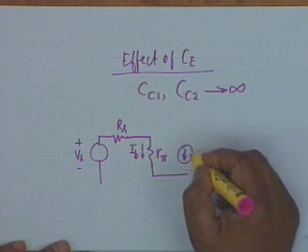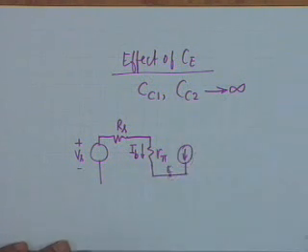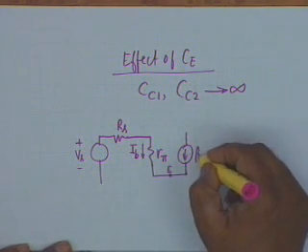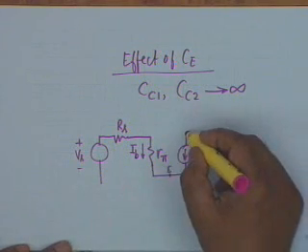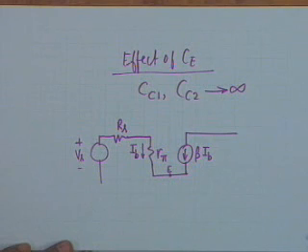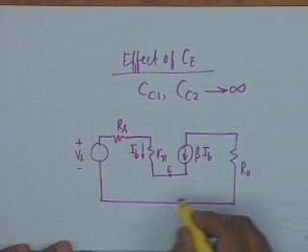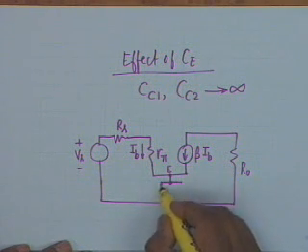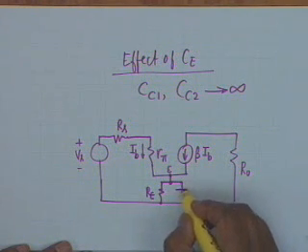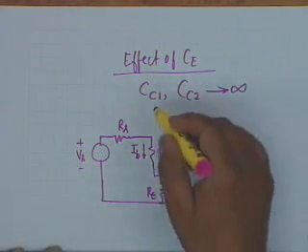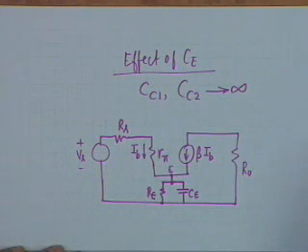This then in the collector circuit, collector to emitter, this is the emitter. I am not connecting it to the other end of Vs because I want to consider the effect of Re and Ce in parallel. This current generator is beta IB, and this goes to CC2, which is also a short circuit, and therefore RC and RL come in parallel, and they go to ground through a resistance R0. From E we shall have a parallel combination of Re and Ce. It is the effect of Ce that we wish to consider. We have already assumed that CC1 and CC2 go to infinity.